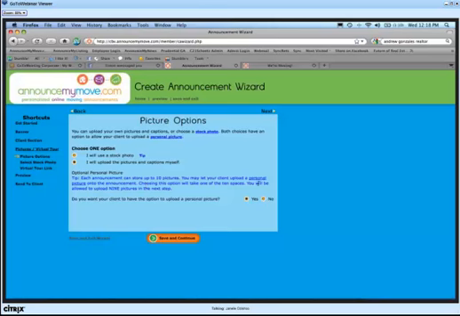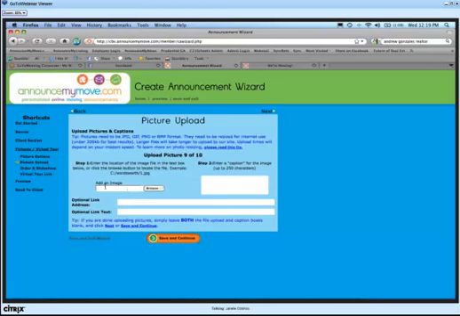You can allow your client to upload a personal picture, in which case you would be starting with picture number what? Number 2, because the first one's reserved for them. Now, if your client doesn't upload a family photo, then the first image that will appear will be the one that you have entered, okay? Now, if you want them to upload a personal picture, go ahead and say so here. And then you'll be able to browse and upload the pictures that you have on your computer for this house where they're moving to.